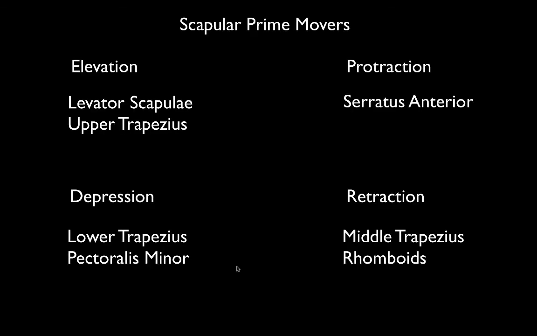These are the muscles grouped by how they act on the scapula. So these are the main motions of the scapula: elevation, depression, protraction, retraction. But remember that we can split up protraction into two components: upward rotation and abduction, and retraction into downward rotation and adduction.